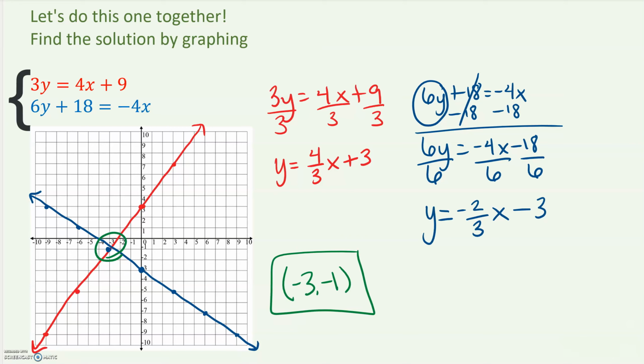All right, hopefully that makes sense. I know it's a little weird, right? We're taking it from one form and we're changing it to another, and it's just strange. But we're just following our 3 commandments, right? Whatever you do to one side, you must do to the other. You can make any number 0 through addition or subtraction. You can make any number 1 through multiplication and division. That's all we're doing. We just aren't getting a solid y equals 4 kind of answer when we deal with literal equations.